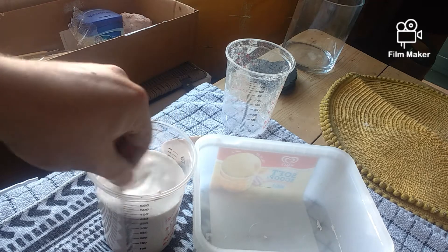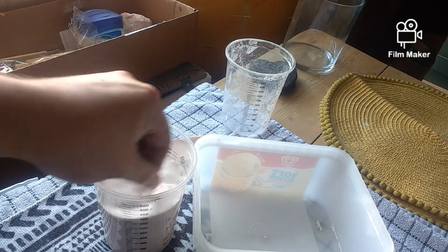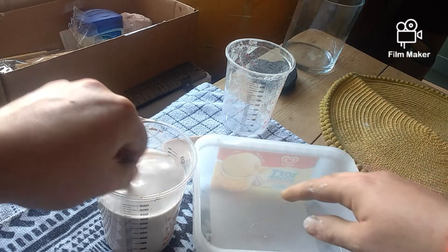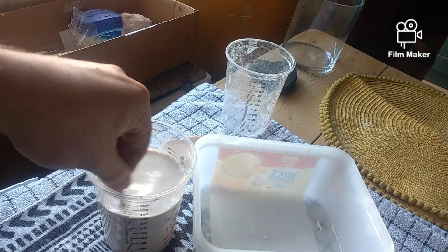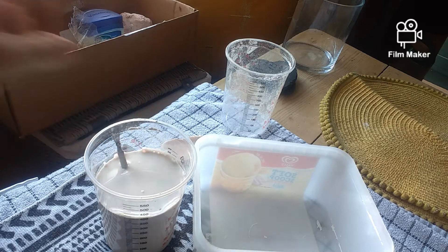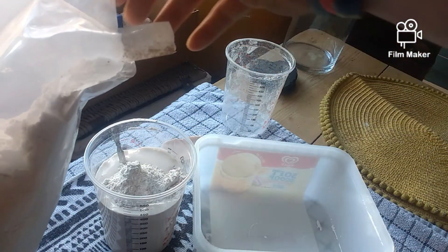Now because this is quite thin at the minute, I'm going to need to leave it a couple of minutes so it can start thickening up, almost like a paste — well, not quite like a paste. Because I'm doing a different technique, I want it quite thick so I can put it in the mould and then slowly press the beak down. The more plaster you have, the harder the mould will be. I think I might even add some more. This is where I'm not going by the book really — play it by eye.